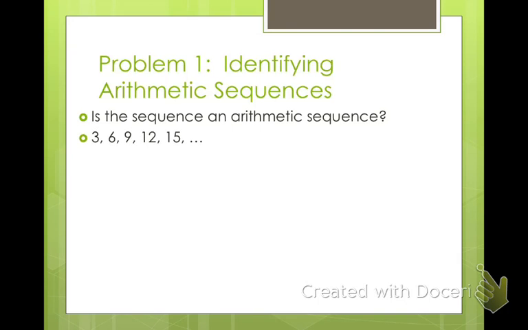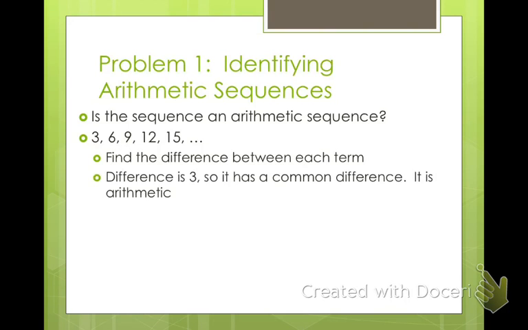Is this sequence an arithmetic sequence? We have 3, 6, 9, 12, 15. Well, I said on the previous slide that in order for a sequence to be arithmetic, you have to have a common difference. So something you add or subtract between each one. From 3 to 6, you add 3. 6 to 9, you add 3. 9 to 12, you add 3. 12 to 15, you add 3. So if we're adding 3 each time, then it is constant. Our common difference is 3, and it is an arithmetic sequence.